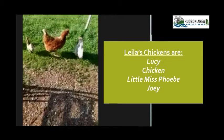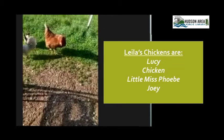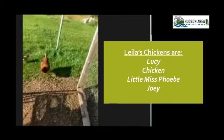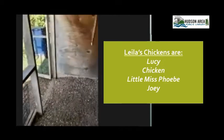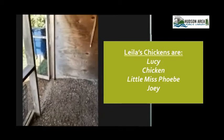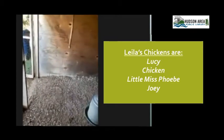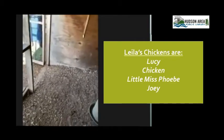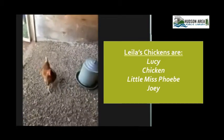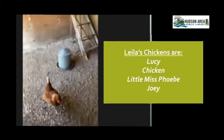And this is where I always give them snacks. So they're wondering, well, where's our snacks? And I'll just bring this in. You'll get a view for a minute of the coop without any chickens. But when they hear the creaking of the snack door, usually they come running in. We'll see if it works. And there she comes, telling everybody, making her noises. It's time for snacks.